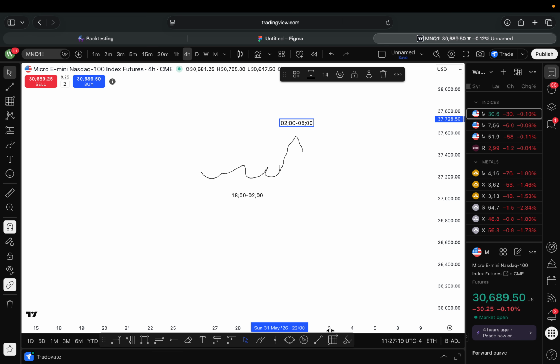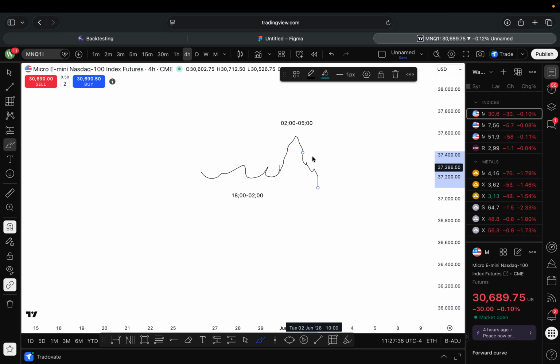And once we start getting into pre-New York AM, we'll see something like this. Often we'll see price start distributing like this.